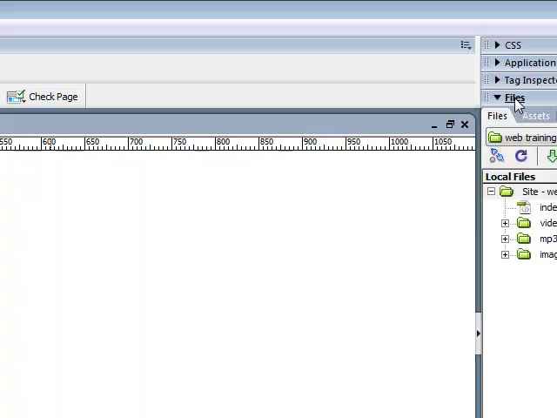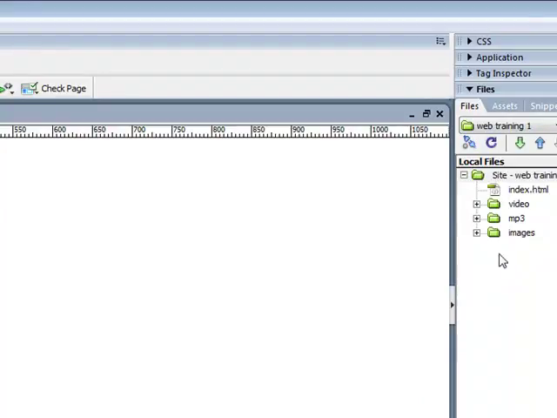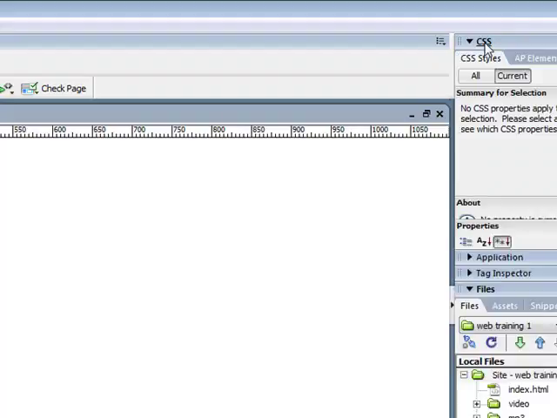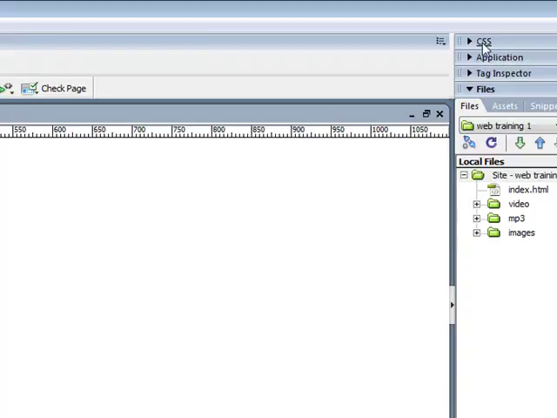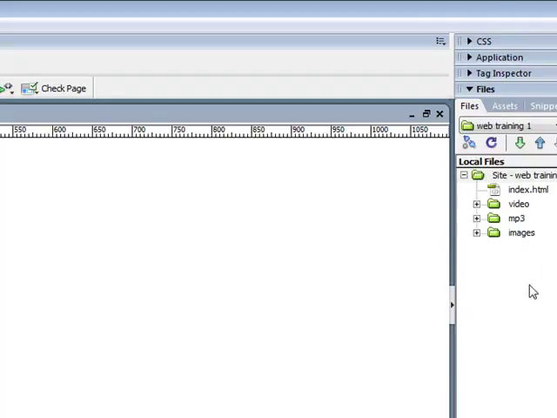Now this panel has a lot of things to do based on the job or action that you have taken in your design area. So for example, we see the Files panel which displays all the files that we have on this screen. You can also go to our CSS, which shows you the styles that you have created on your website. Now to open a panel here, you click on the panel. To close it, you click on the panel name. Also, for example, if I click on Application, you can see all the applications that I have. If I want to close this panel, I'll simply click on the name also. So this is what all the panels are doing.